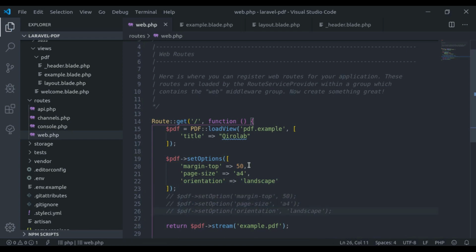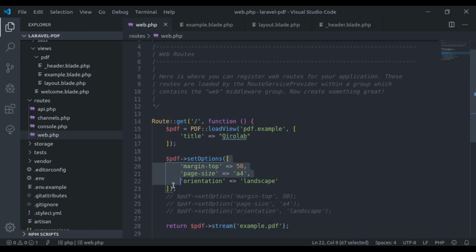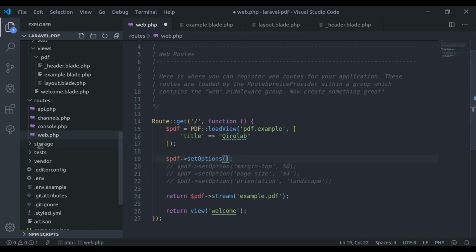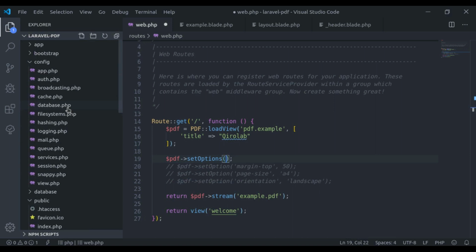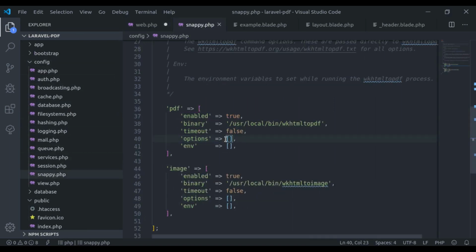Now if you see this, it works the same. These are the global options for every PDF file in your application. So you can define all of these into config snappy.php right here like this, and it will work the same.